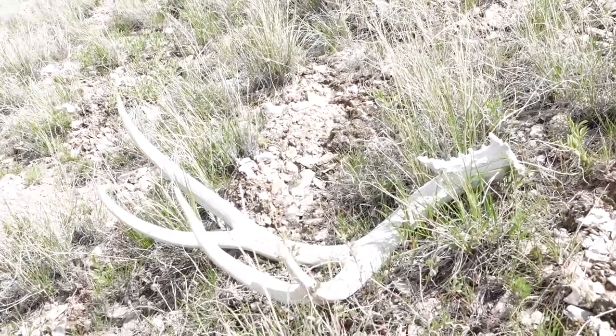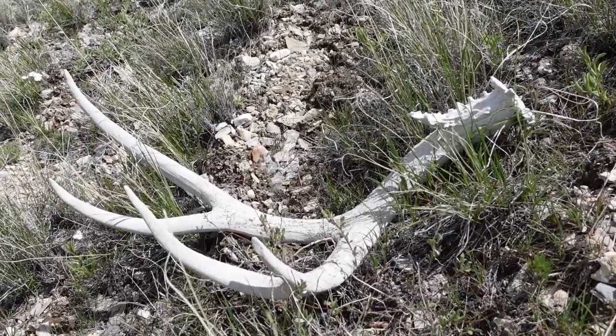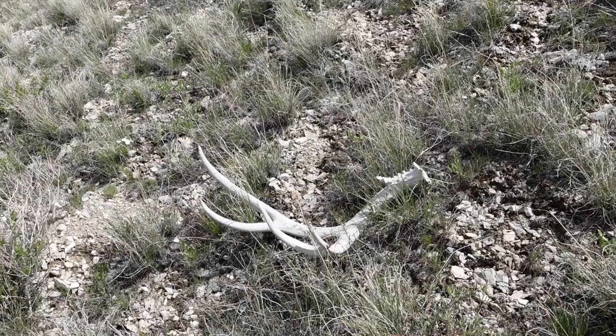I really hope so because that's a sweet deer and that would be a sweet set to have. That's why you always glass back across — I went around, was back over on that side, glassed back across below where I had walked previously. Sure enough, I think I matched up Big Dog. It's Big Dog! Matched up the very first one from this morning that has the 18-inch G2. He must have just worked his way across and down to here. Another big G2 on this side, he's a little broken on his main beam, but that is a stud set.